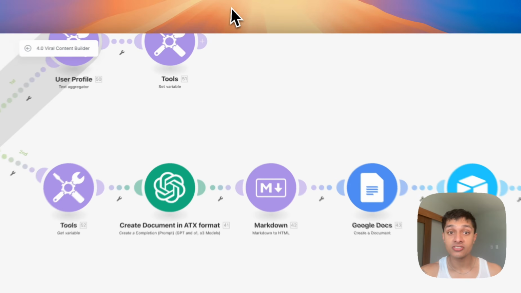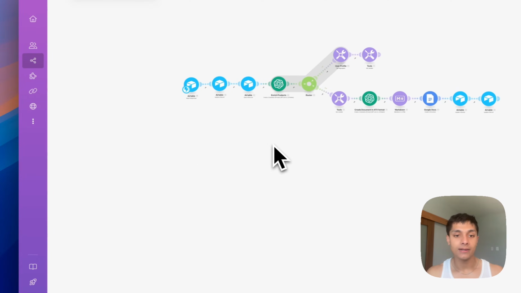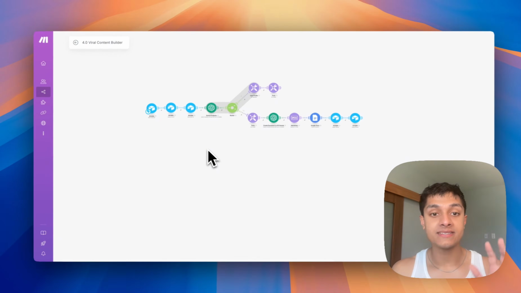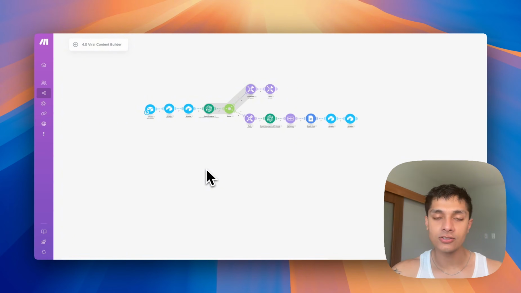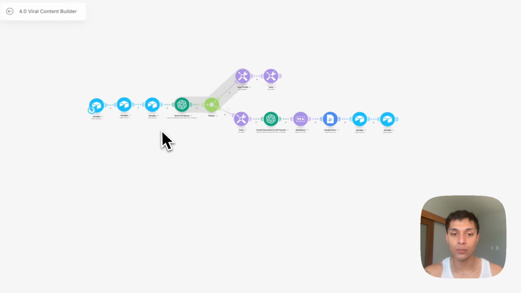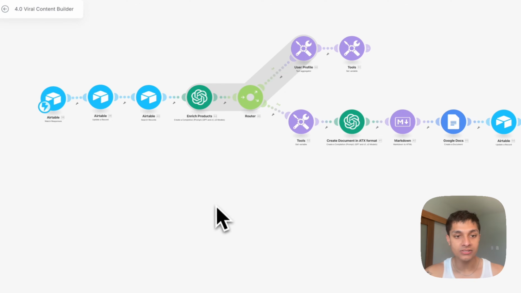Most people would just go into an LLM and tell GPT, hey, generate me a document. And that doesn't work, right? We want to be separating and giving AI different use cases in different scenarios, rather than throwing everything into one giant prompt and then wondering why the output came out looking like it was from a high school club or something. So let's take a look at how the system works exactly.